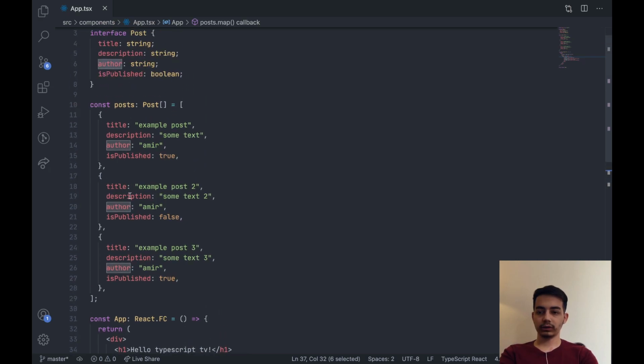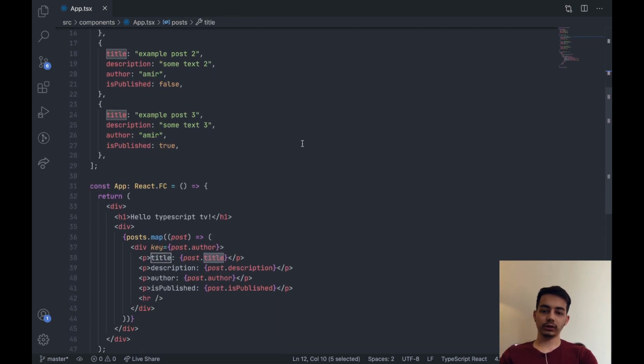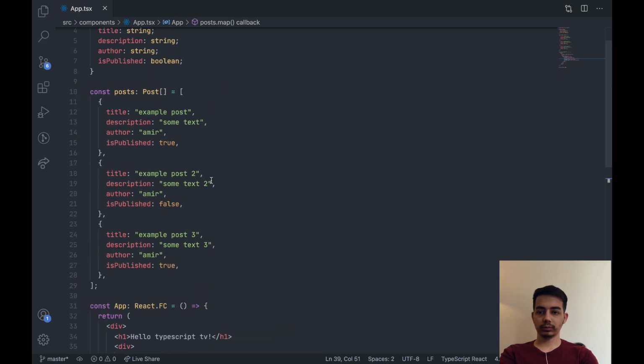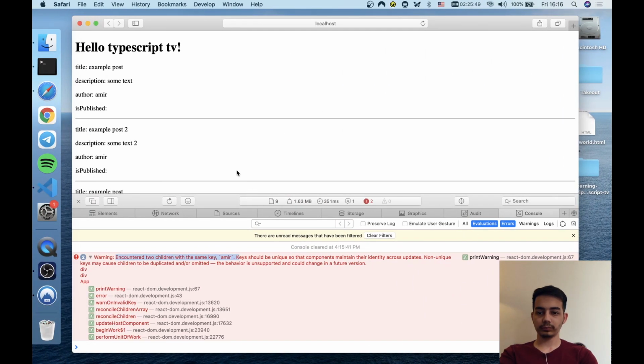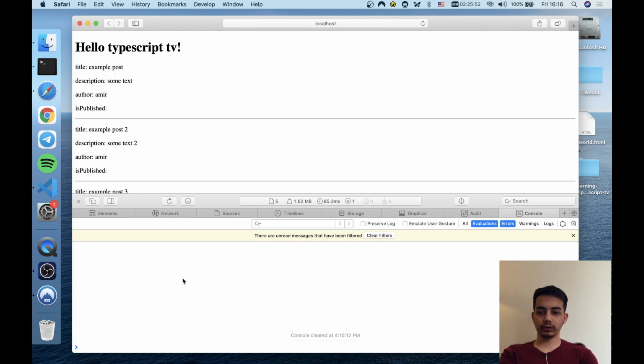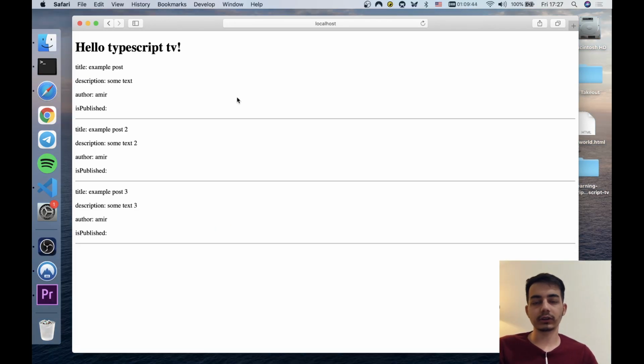And yep, our title and descriptions are unique, but this is just a test. In a real production app, usually you would use IDs for this, like post.id. And yeah, I will do title because our titles are different. And yep, no errors or warnings. Our key errors are fixed now, but one issue that is still remaining, and I forgot to fix it. I didn't see it at all, and I found it during the editing of this video. Is that this property is published is not showing anything at all.